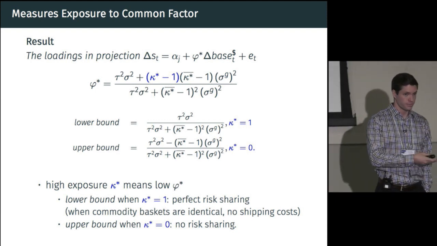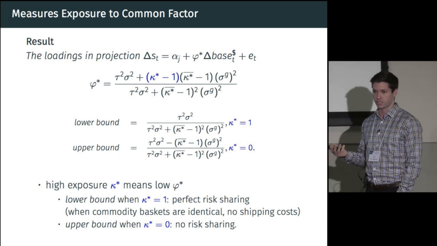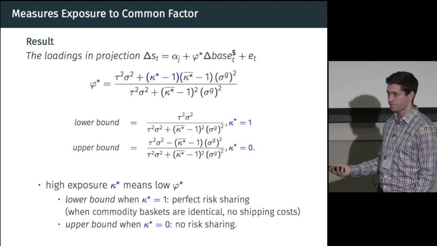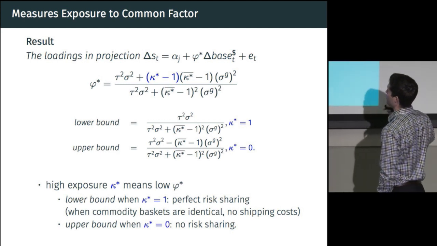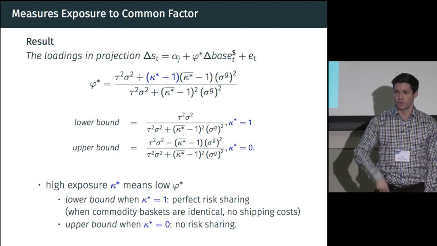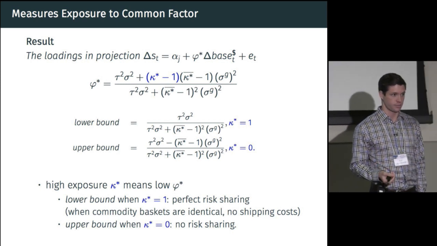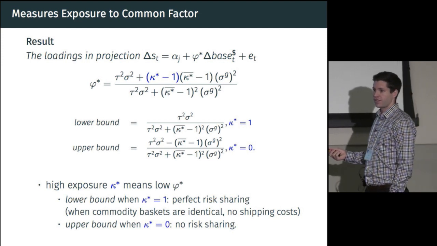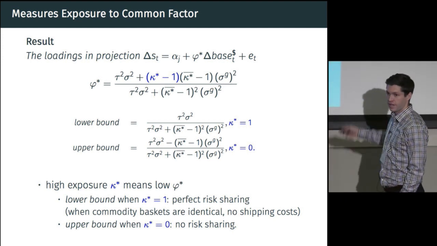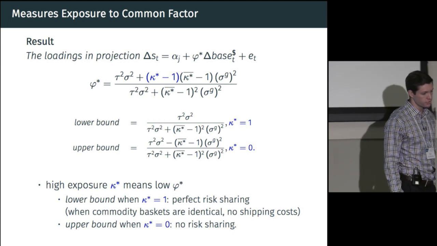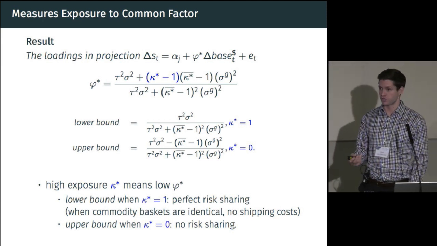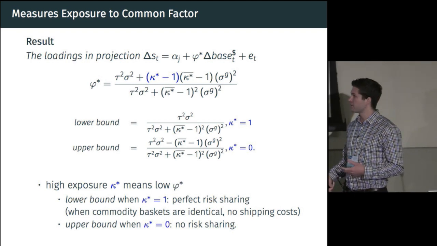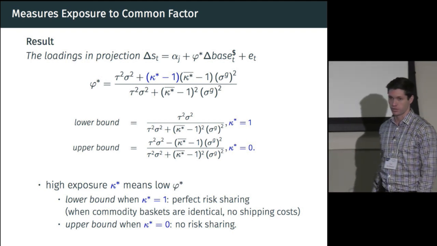Take the other case. Suppose that the foreign country is not at all exposed to the common shock which drives marginal utility growth in the home country. That's going to be the upper bound for the base factor loadings. When the base country, or the home country, appreciates systematically, it does so more against currencies of countries that are not exposed to that common shock. And so, in general, a high exposure to the common shock that drives marginal utility growth across countries means a lower base factor loading here.